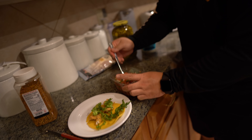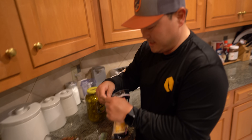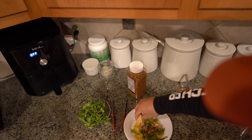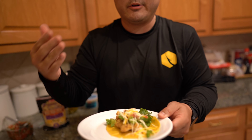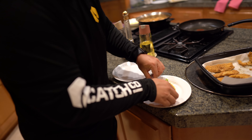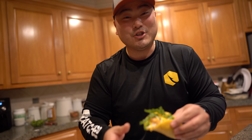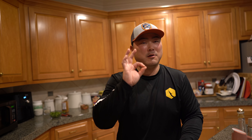The tortilla is ready — the taco is done. Let me taste-test it first to make sure my younger son doesn't die. Grab some fish, put it in the tortilla. Add a little lettuce for some fiber, a little pico for some spice. A lot of people don't put cheese on their tacos, but I'm American — and Asian — we like cheese. Sprinkle some Mexican shredded cheese on there. You can add sriracha, mayonnaise, tartar sauce — whatever you wish. This is how I like to do it — pretty simple.